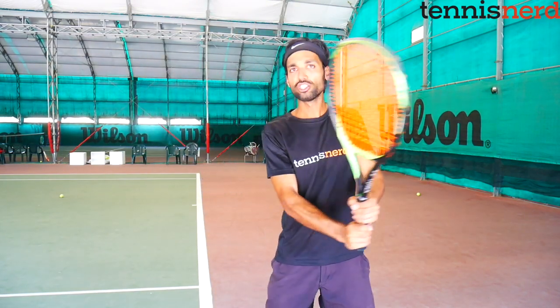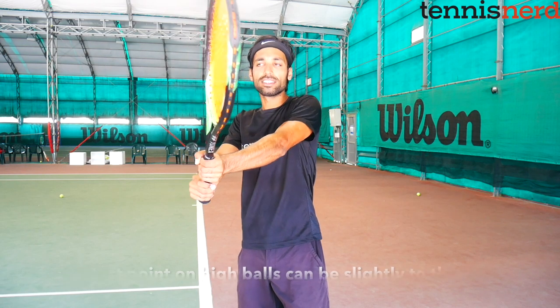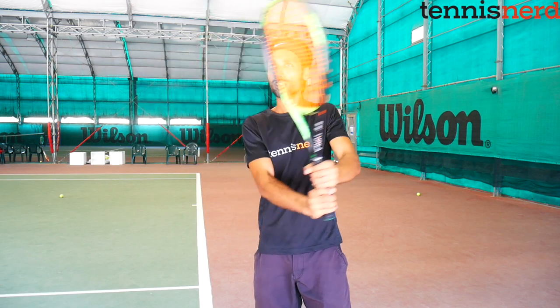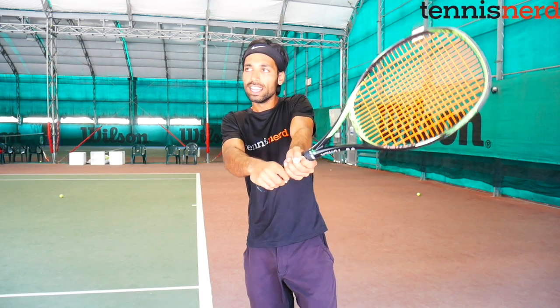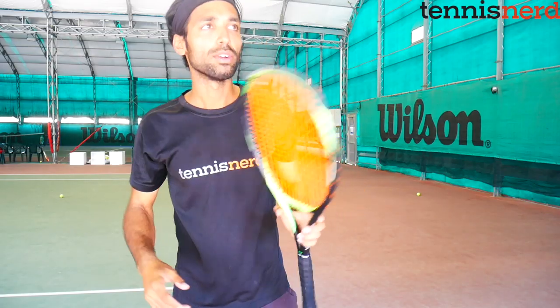One more thing you can do is to make sure your contact point on the high ball is slightly on the side. So on the lower ball, you can hit it quite far in the front, but on the high ball, you don't want to hit it all the way in the front, because you lose out on a lot of energy then. You want to get it a little bit on the side and then push it all the way through, you know. So let's see how it can be done on the court.